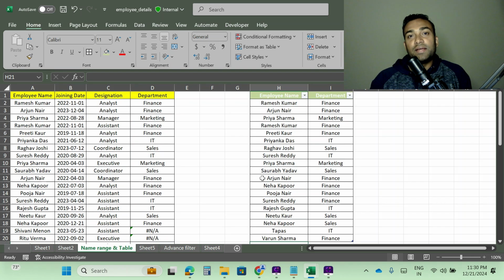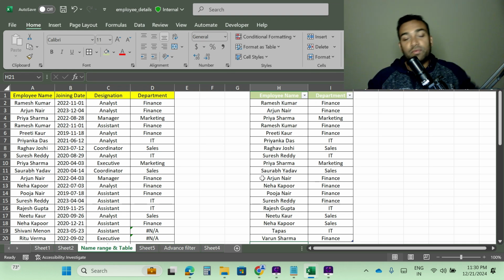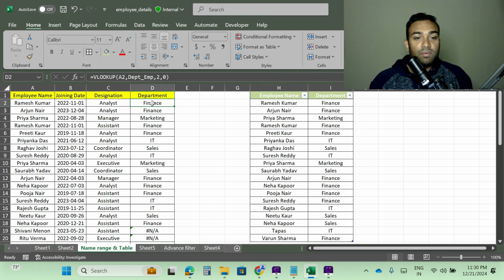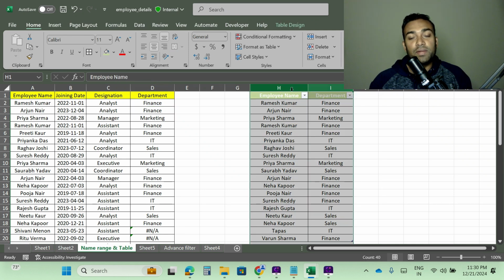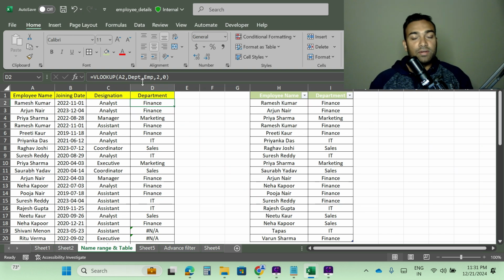So it is a better idea to convert any details, any templates, into a table. Automatically it will come into your formula and into your result, and the range name should be there, because it is quite readable. Suppose instead of the name, I select this range, it will come like H2 to I30, that kind of thing. So instead of that, if I provide a specific name for that table, suppose you can write employee table, or any other name based on your convenience.